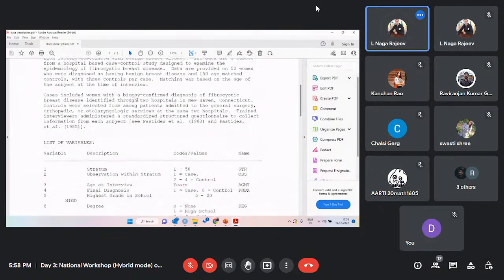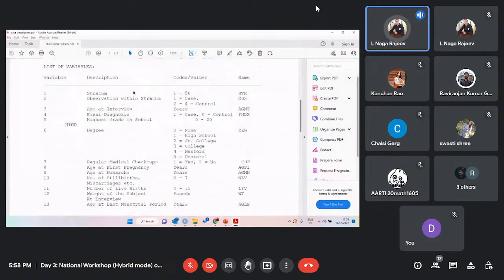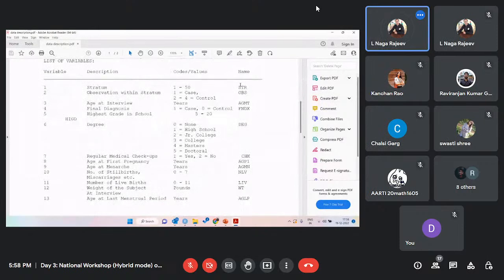Let us see the list of variables. The variable code is 1 to 50. STR is called the stratum, and the observation within stratum is called OBS, in which 1 has been given to the case, 2 to 4 is for the control. Age at the time of interview is AGMT.